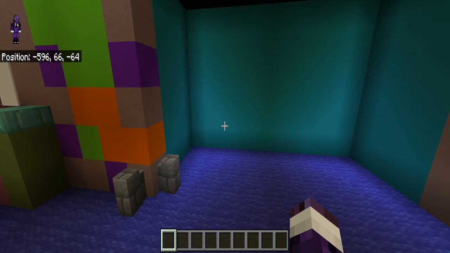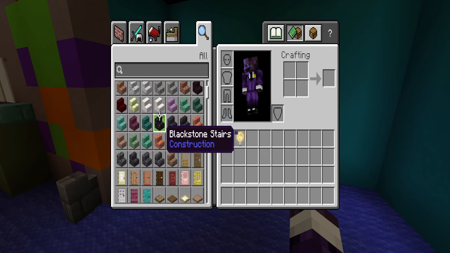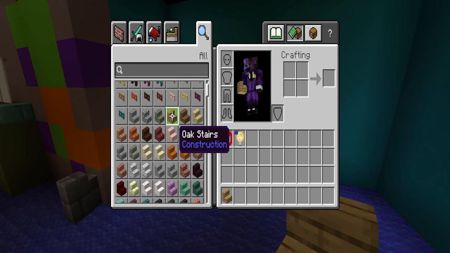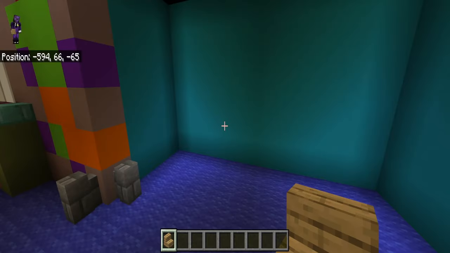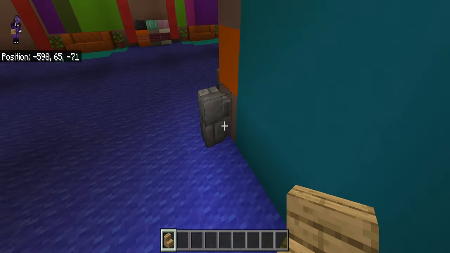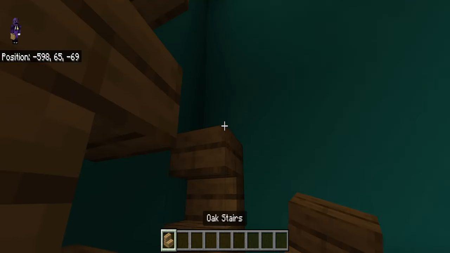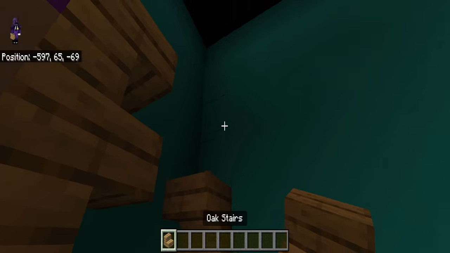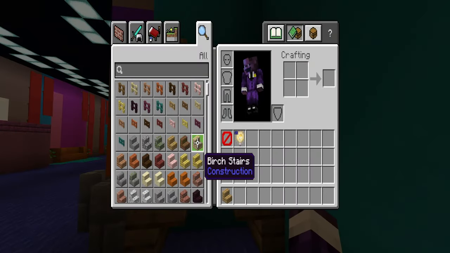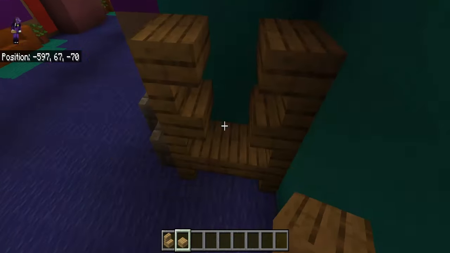So, now, this is the part where it's not tedious, but, yeah. Okay. So, if anyone remembers the daycare tutorial on the basement, this might give some of you PTSD. So, alright. Put the stairs upside down, just like this. Put them upside down, just like this. And then grab your slabs, your normal oak slabs, and then place them all the way like this.